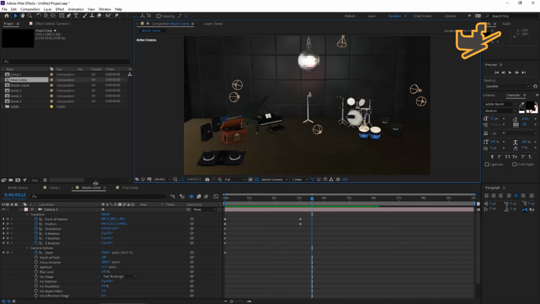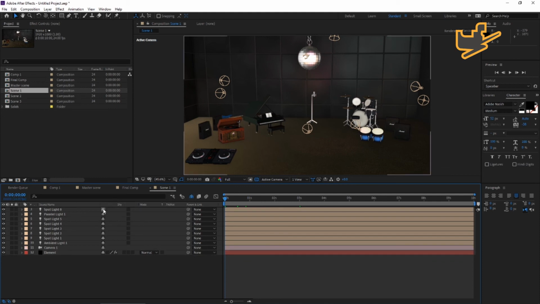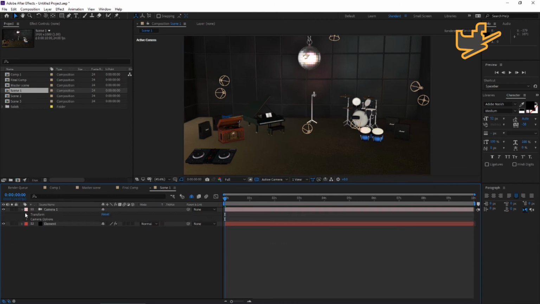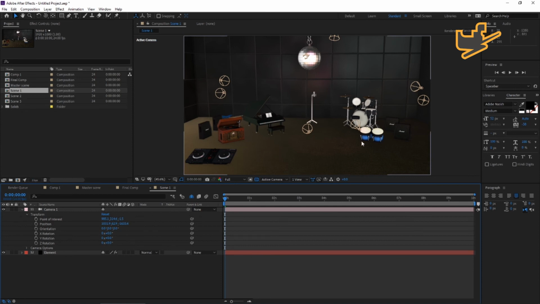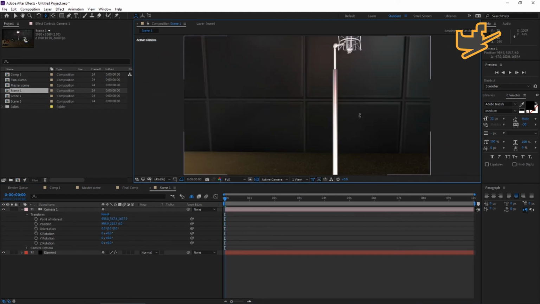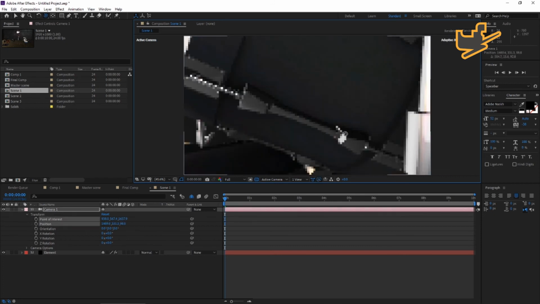It's actually the master scene. Go to scene one here, and now you have to again switch on these shy layers and hide them all, and go to camera, go to transform. First you have to select the object you want to work with, switch it on, and rotate it here.